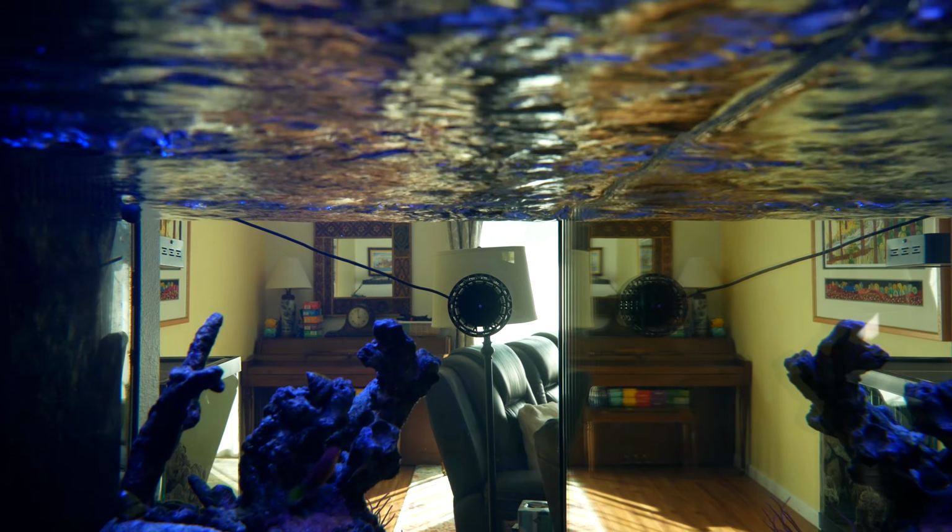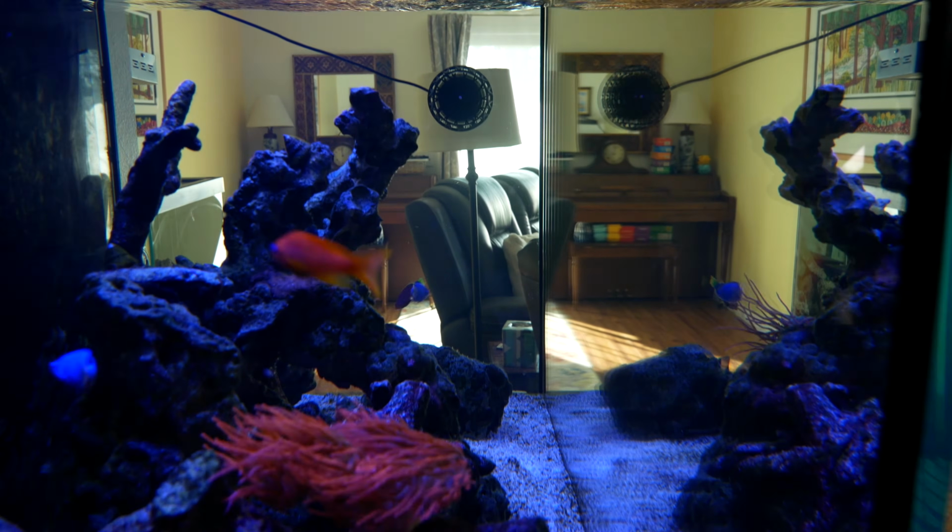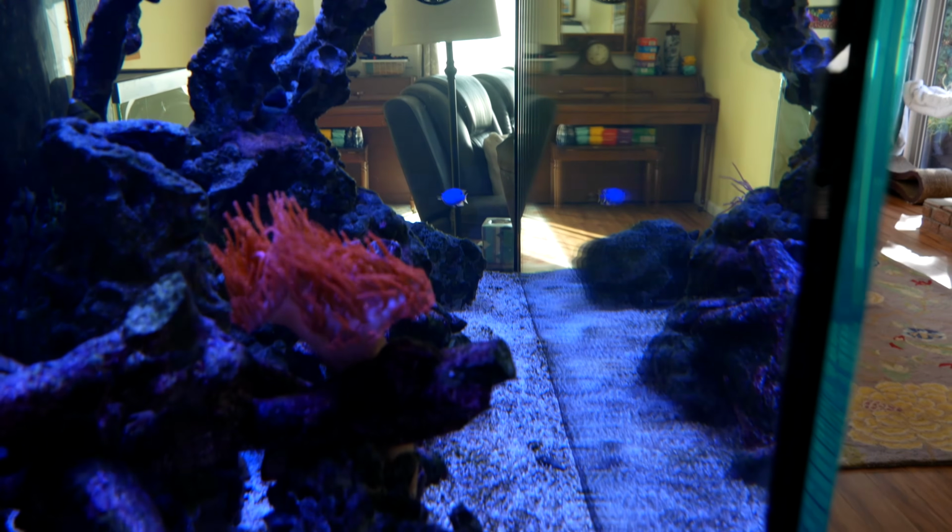The second factor to consider is the flow pattern. Now, this is really challenging as a beginner because you won't have a good understanding of flow in your tank. But really what you're going for is to make sure there are no dead spots in your tank. Because if there are dead spots in your tank, you will find that detritus, fish waste, fish food will build up there over time.